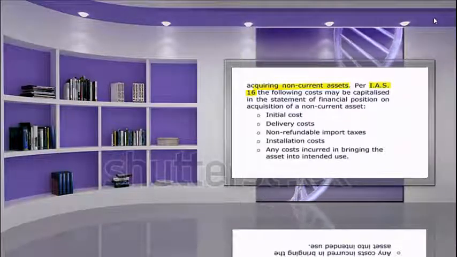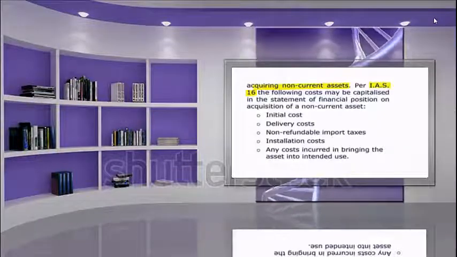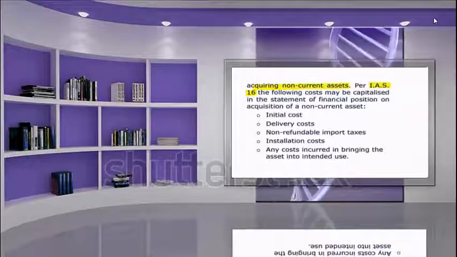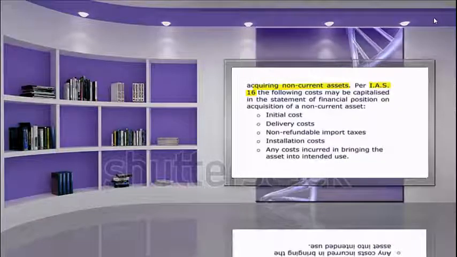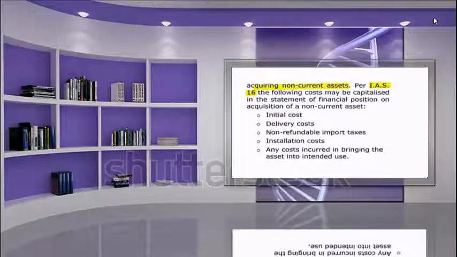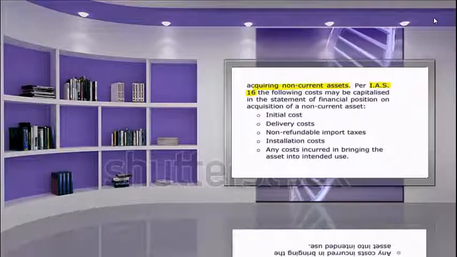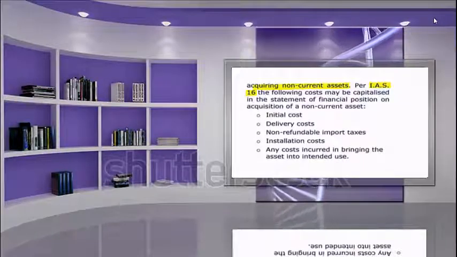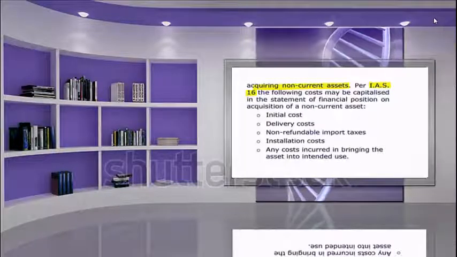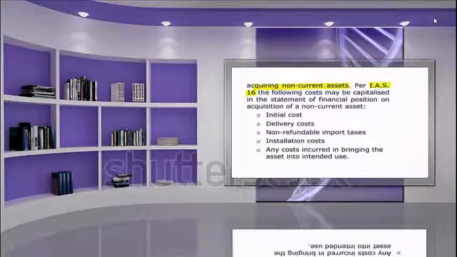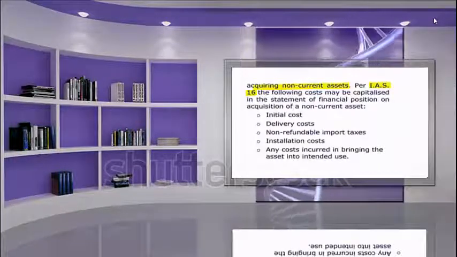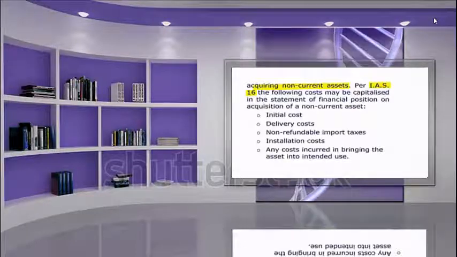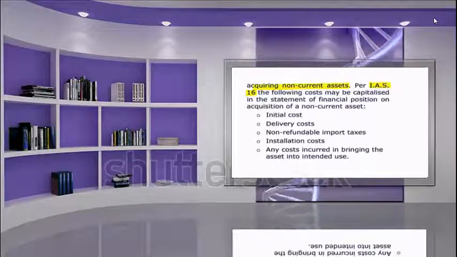Any installation costs necessary, again, for bringing that asset into its present location and condition. So, in order to get that machine into your factory, maybe what you need to do is knock down a wall in order to get that machine into that building, because there's no doors big enough to get that machine into your factory. So knocking down the wall, putting it in, and then obviously rebuilding the wall back up, that would be an example of an installation cost, and that would be added to the initial cost of the asset. You had to incur that expenditure in order to get that asset into its present location and condition.